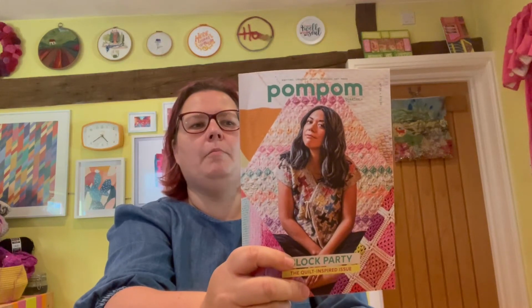But I also bought this. This is Pompom magazine. You may have come across this. It is a knitting magazine. It says knitting, crochet, crafts, fashion, art, food, Pompom Quarterly. I mean, it's like 90% knitting. There is a little bit of crochet, there are little bits of other things, but it is basically a knitting magazine. And in this magazine you get 1, 2, 3, 4, 5, 6, 7, 8, 9 patterns.